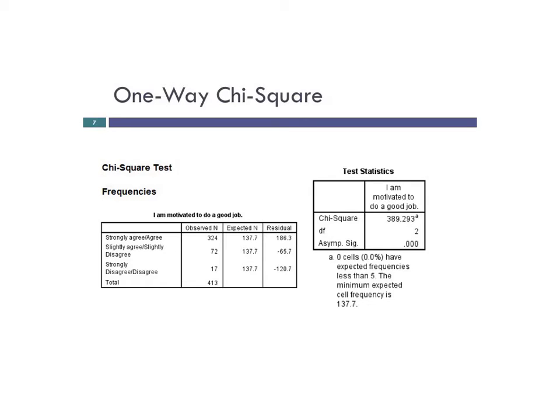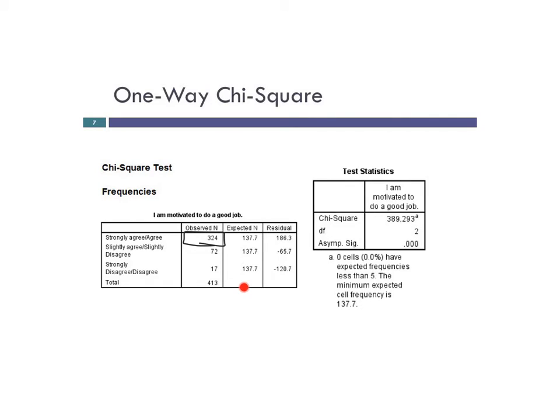Now let's define those two terms. An expected frequency usually goes off normal probability. So if I had a sample size of 413, we expect an even breakdown between these three categories. Therefore, the even breakdown is 137.7 per category. Clearly, you can see that we have a much higher frequency than we expected in this category, and much lower frequencies in the slightly agree, slightly disagree, and the strongly disagree categories. So that's saying that the observed frequency, how people answer the question, is different from the expected frequency, what we go by based on normal probability.